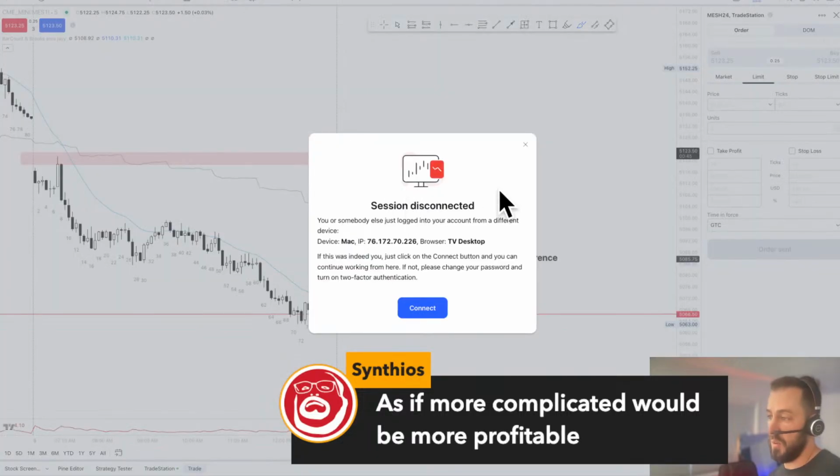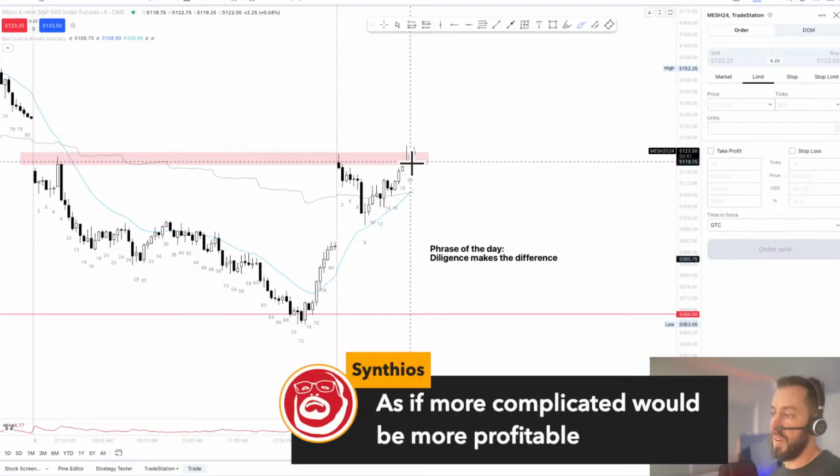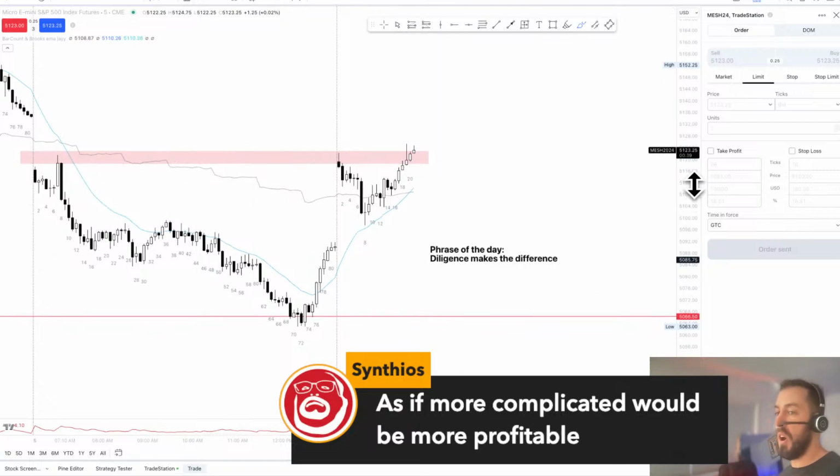One, two, 3, 4, 5 consecutive bull bars. Strong momentum to the upside. 6 consecutive bull bars. Assuming this closes bullish, we got 30 seconds left on the close. 30 seconds, 29, 28, 27, 25, 23, 22, 21, 20.